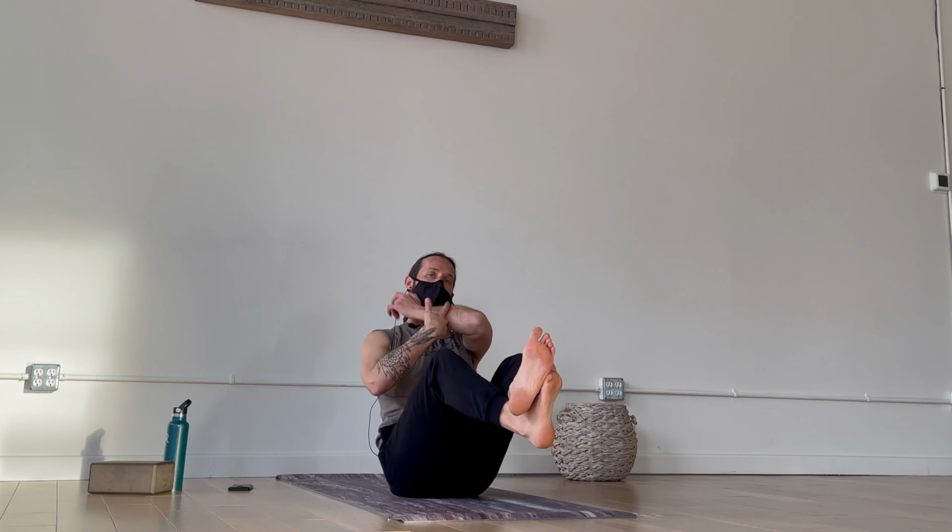Come to the center, cross your ankles the other way. Outside of your right forearm to the outside of the left thigh. Take that twist open to the left.